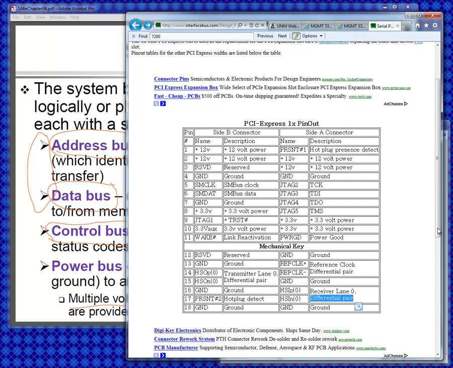The modern PCI standard encodes data bits using 2 pairs of electrical contacts using something called low voltage differential signaling. And we don't need to get into the details of that. Simply say that by using that method across a pair of wires at the same time, you can operate at a much higher clock rate and not have to worry too much about errors. You can get error-free data transmission of single bits across a pair of connections using LVD, or low voltage differential encoding, with an acceptably low error rate, meaning virtually none.